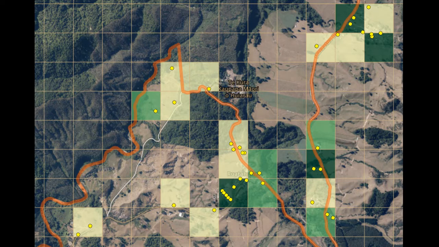Let's take a closer look at the settlement of Ruatahuna. We can see the difference the gridded representation shows you to the statistical one. That thick orange line you see that goes right through the community is the boundary of two SA1s. The yellow dots are address points, or a surrogate for dwelling, and they pretty much are split by the statistical areas. The coloured squares are the 250 metre grid cell populations. So this gives you a really good idea at a detailed level the difference and applicability that gridded data has over statistical areas.